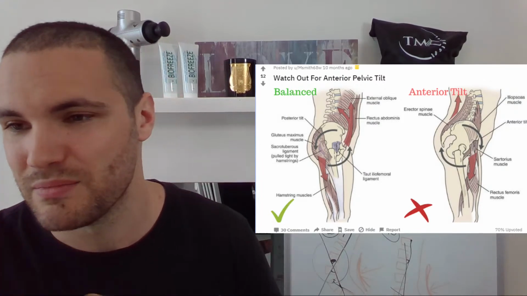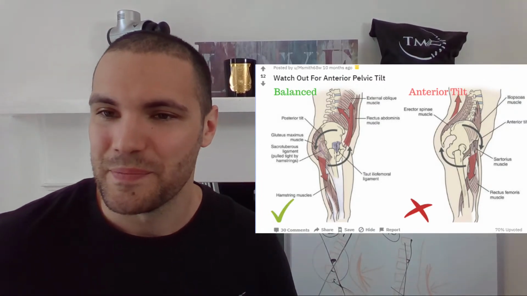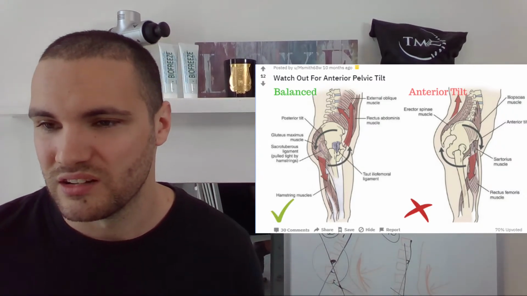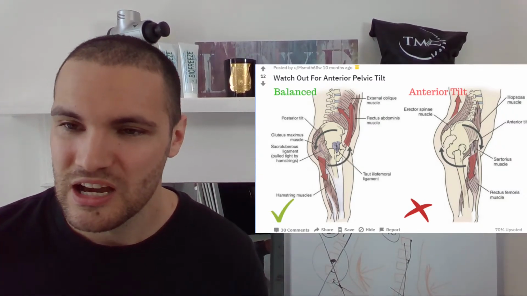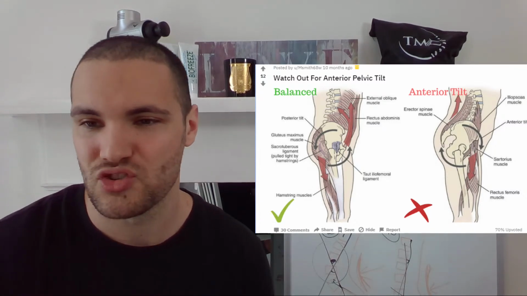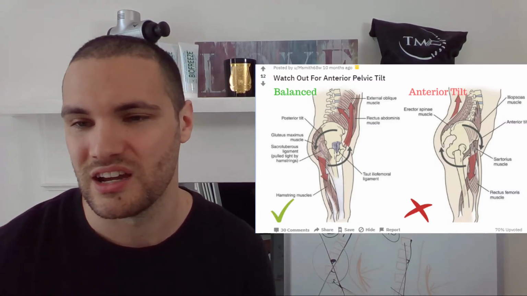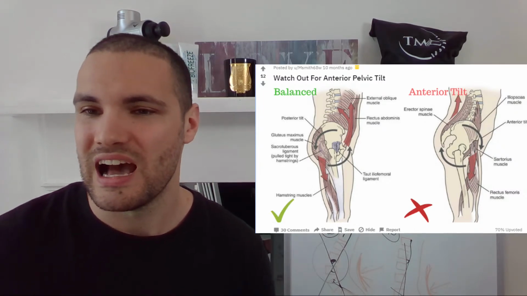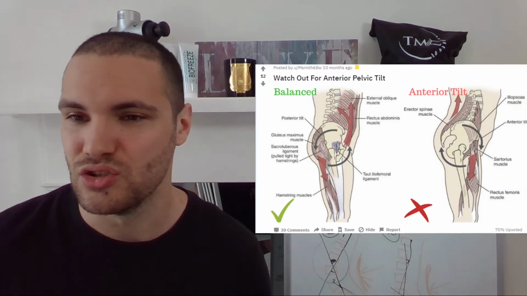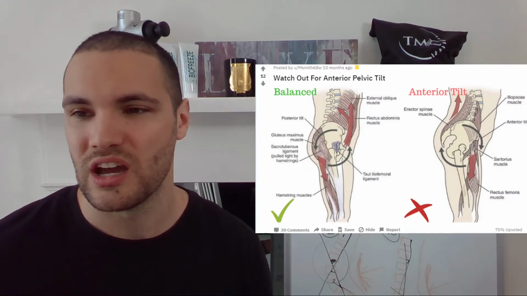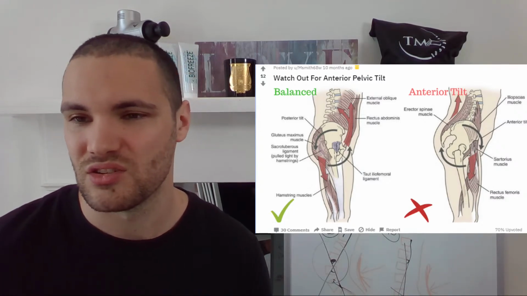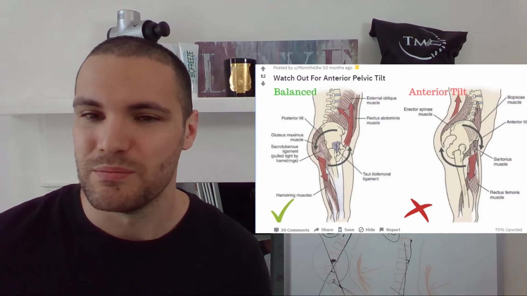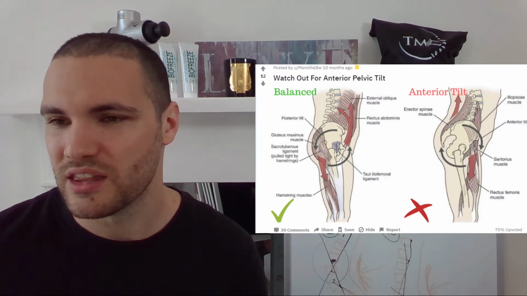You can actually see it made out with much better artistic work here. The image on the left-hand side, ignore the crosses and ticks and things, but essentially you can see those glutes, hamstrings on the back of the image on the left-hand side being balanced with the core muscles on the front and holding that pelvis in a neutral position. Whereas the one on the other side, commonly, again, this is associated with the hyperlordosis. They're talking more about anterior pelvic tilt here, but it's very difficult to get one without the other.